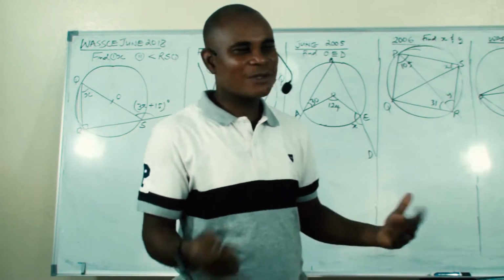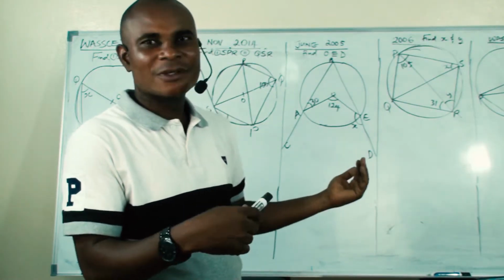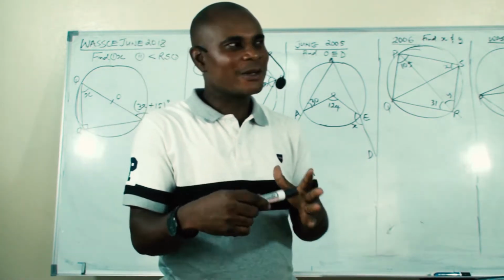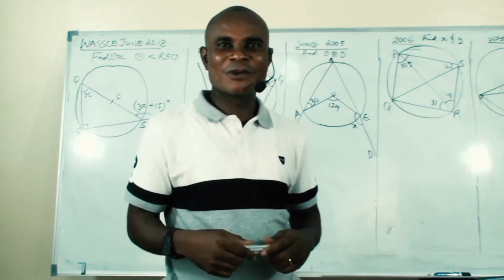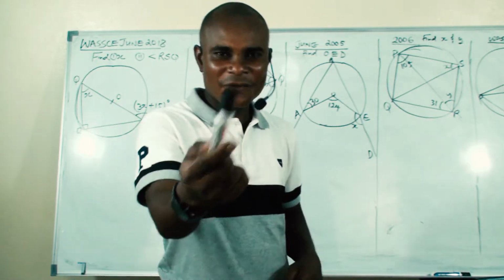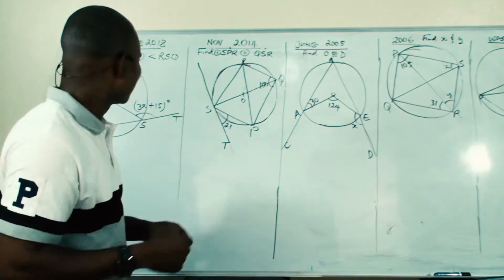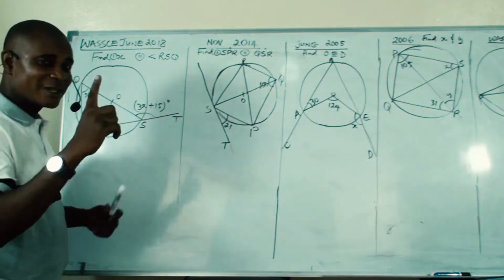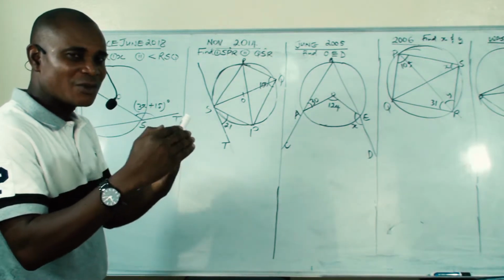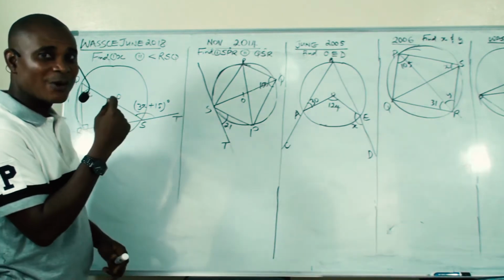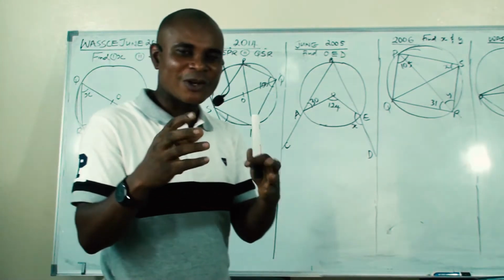Now we have seen the theorems. We want to look at the applications now, in the questions that you're supposed to interact with. I have a few past questions for you in the WASSCE exam. So let's look at it as we go along. Make sure you take note of the theorems. I've given you a series of theorems. We're going to apply them here now. So I'll be stating the theorems as I'm moving along. Will you move along with me?